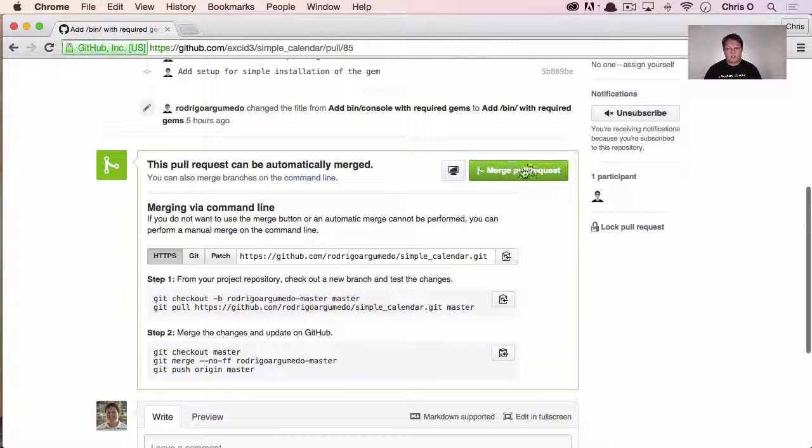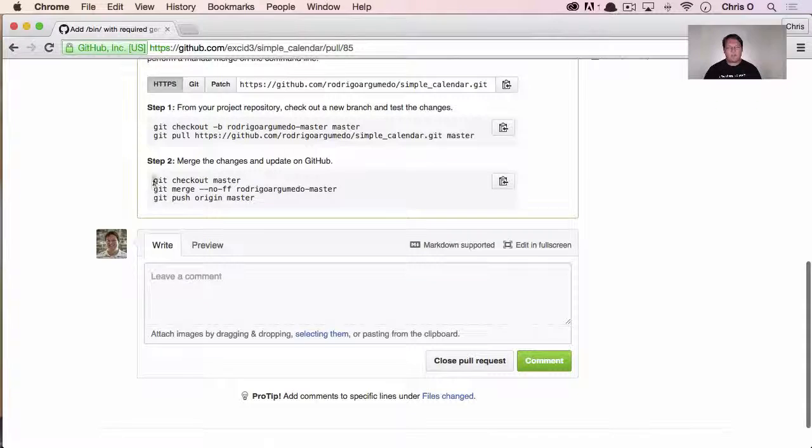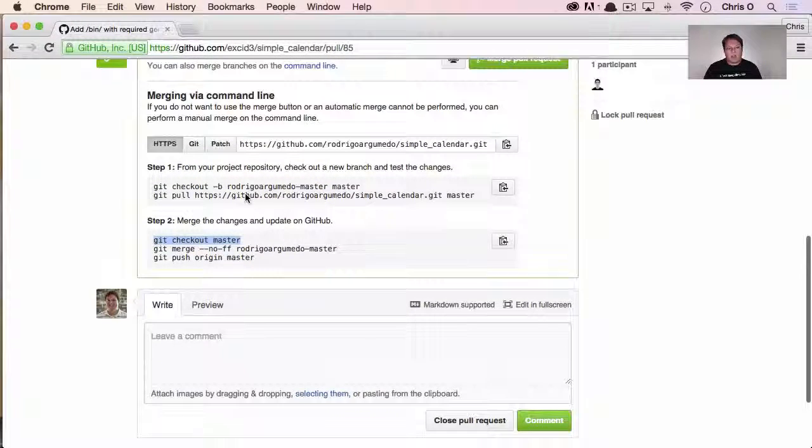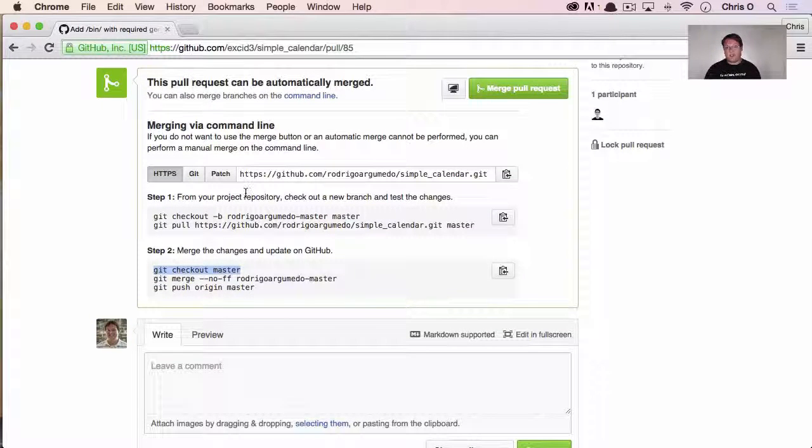So we could just click merge pull request, but it's almost always better to do these things in your terminal. You have full control over it, so you can do it the right way. And this is something that, regardless of using GitHub, maybe you're on Bitbucket or your own Git server, anything that you're using, I would follow these instructions generally because they're good practice. And even if you don't have this merge pull request button, it's good practice to learn how to use Git appropriately.